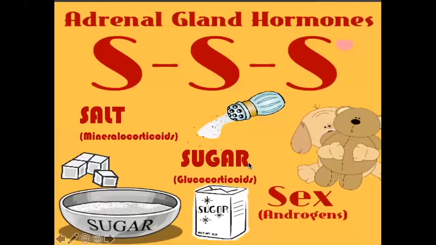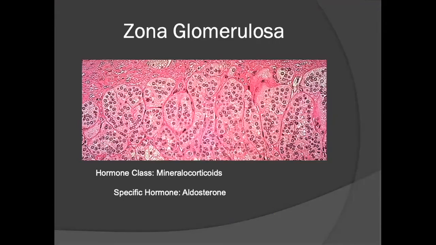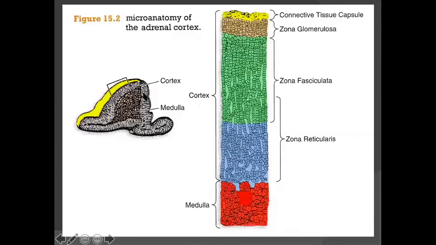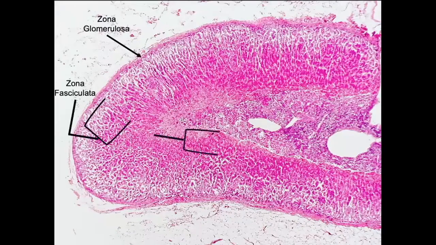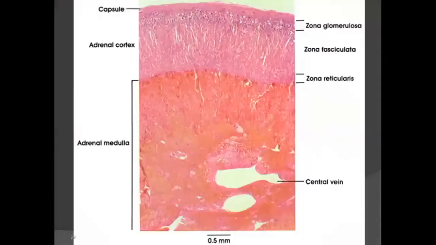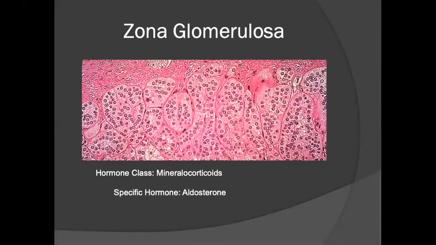All right, so what I did was I put the slide under a microscope and focused in so that it looked something like this, and I took a picture. Then I went back through and separated each region so that you could see all the features that you need to see. So this is what you'll see on the exam. All this up here is the capsule. I'm not going to ask you about the capsule, but when you get close to the capsule, you can sometimes tell, not in this one, some of these cartoon pictures. If you look at another slide, you might see what I'm referring to.